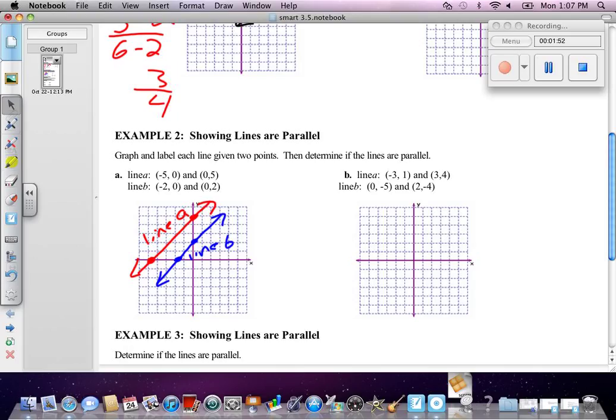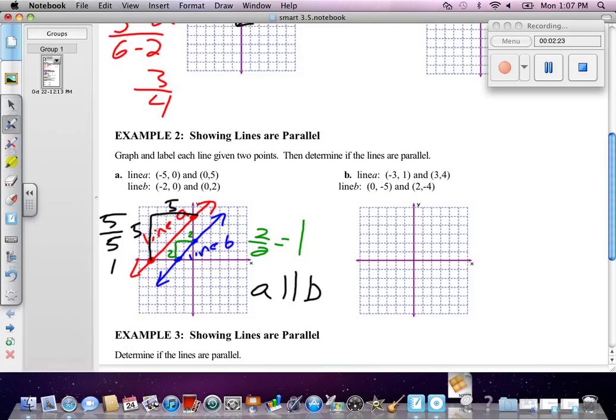Okay, so real quick, I'm going to figure out the slope. I went up 1, 2, 3, 4, 5 over 5. So 5 over 5 reduces to 1. With the blue one, I went up 1, 2 over 2. So it's 2 over 2, which reduces to 1. So are lines A and B parallel? Yes. So we say A is parallel to B. That little stripe thing means parallel.